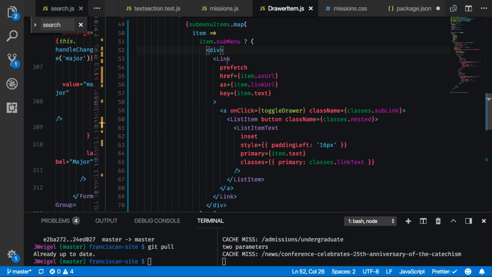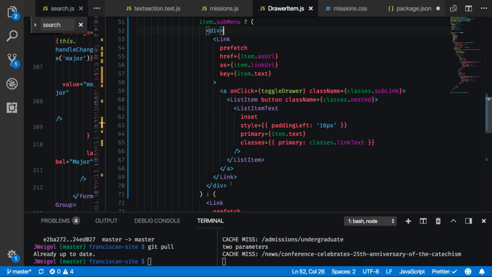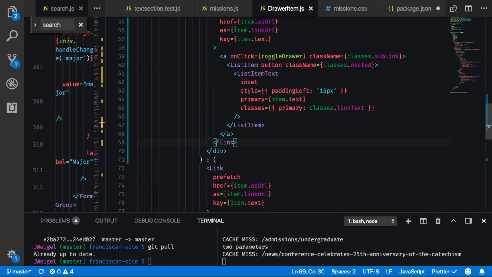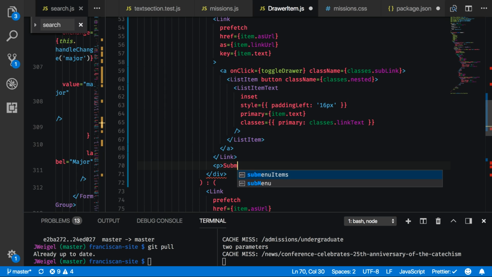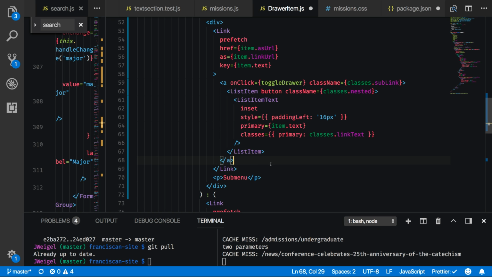Now we want to add in something extra if there is a submenu for that item, so that we know this is actually working. For now, I'm going to add this in, and this should be pretty ugly if we add it.